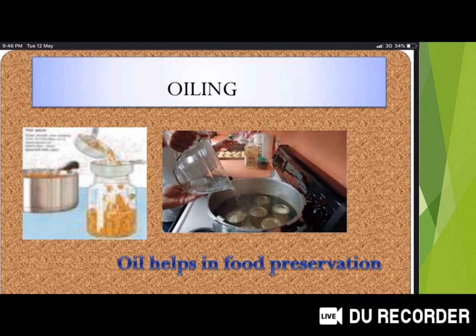Similarly, oil also helps in food preservation. By adding oil, we can preserve our food items for longer use, for later use, so that we can enjoy those food items whenever we want.